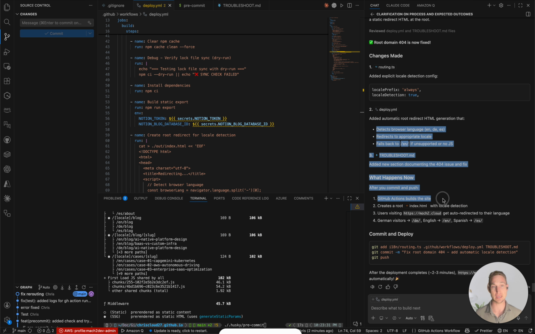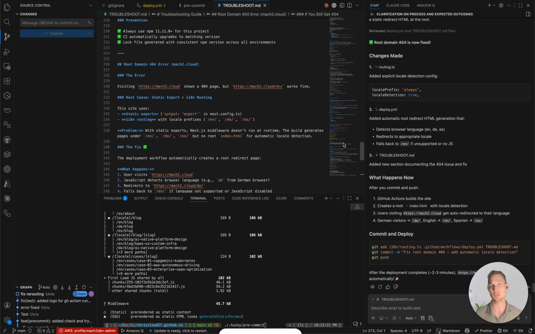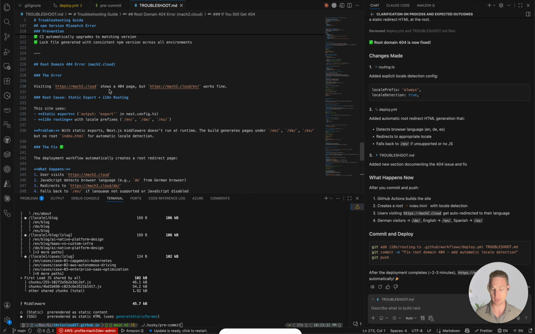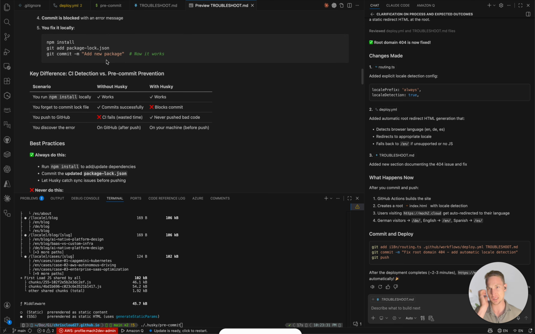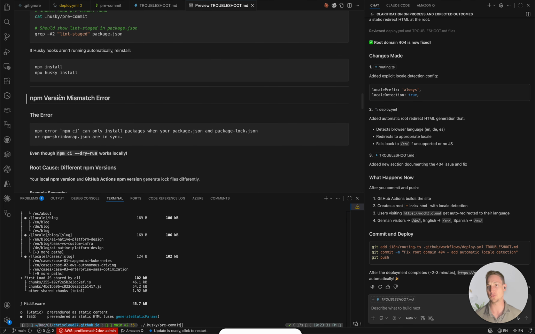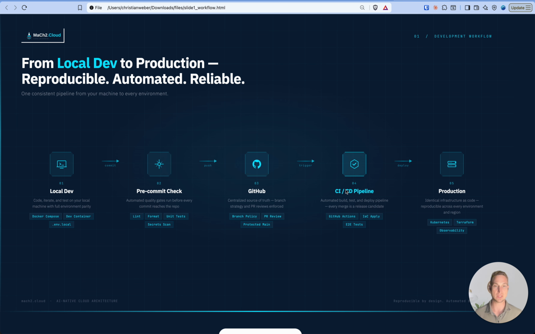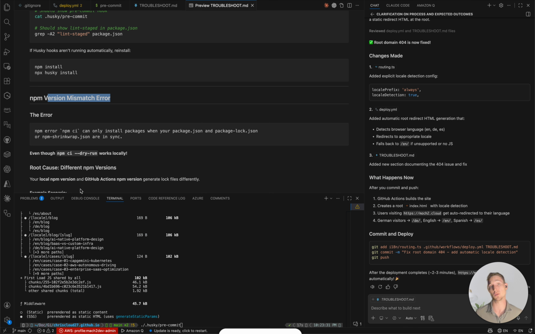Also, it is amazing that, let's say, you want to have something like a troubleshooting guide for the next time. For me, very helpful in this perspective. I asked it to write a troubleshooting guide, and you see this one here was adding the page logging file error, and I also asked it to have another one for the version mismatch between the GitHub runner and my local development, so that I can find out the next time if I forget, or another developer or engineer updates the code, they will understand quicker what's happening. Maybe not them, but it's also possible that GitHub or Claude is doing that.